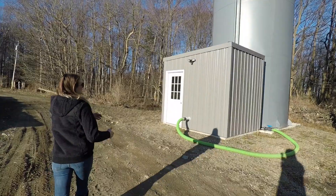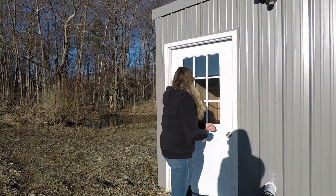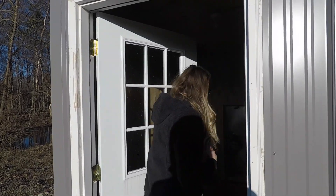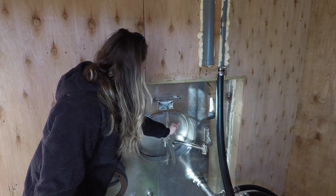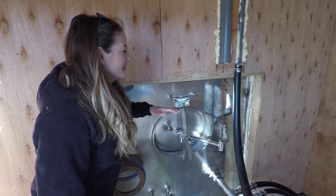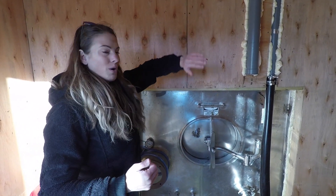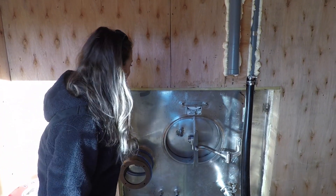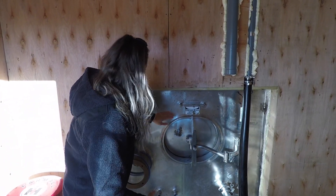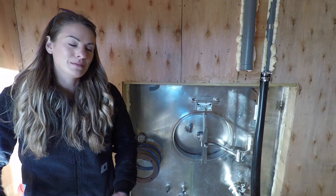The silo is located at our other woods, and this one holds 10,000 gallons. Both have buildings connected on the outside. This door leads to the silo, and once we empty all the sap we just hop in there and clean it. Water pumps up and it's almost like a rainfall coming down, but someone actually gets in there and scrubs it down. We do this throughout the entire season to make sure the sap stays clean. We have our pumps here, so when the truck comes, just back up, hook it up, pump the sap from the silo into the truck, and haul it back down to the farm.